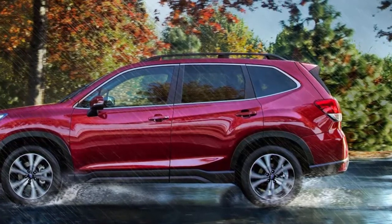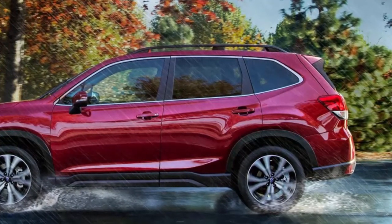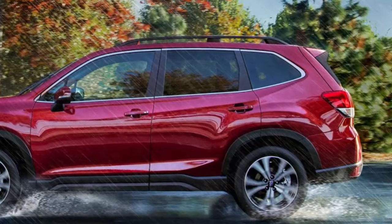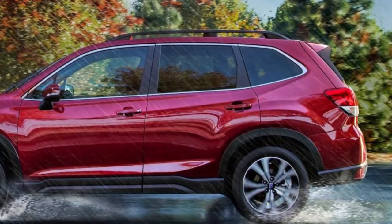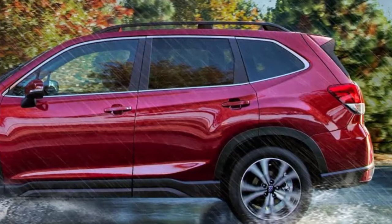Pick the one that suits your budget, and is sized appropriately for the number of dogs, or human offspring you wish to carry. The range offers effectively identical experiences beyond those two factors. And that leads us to our biggest criticism of the new Forester in particular, and Subaru's newly expanded range of crossovers in general. They lack enthusiast-oriented options.